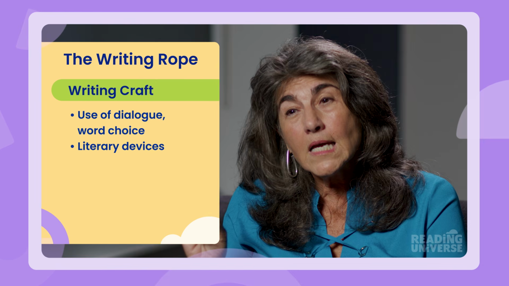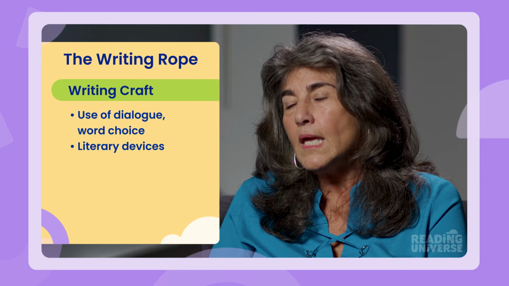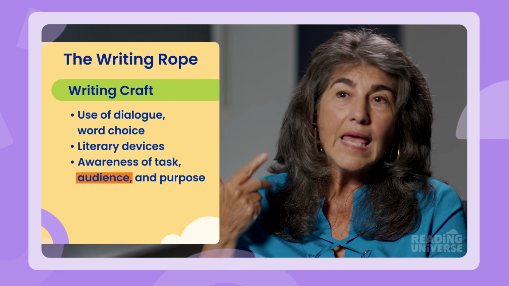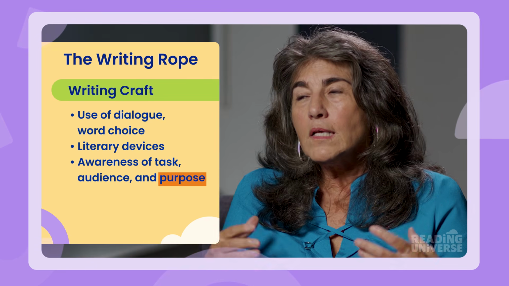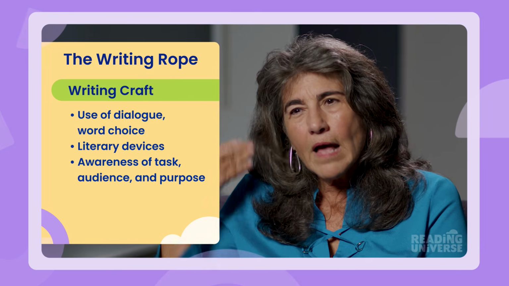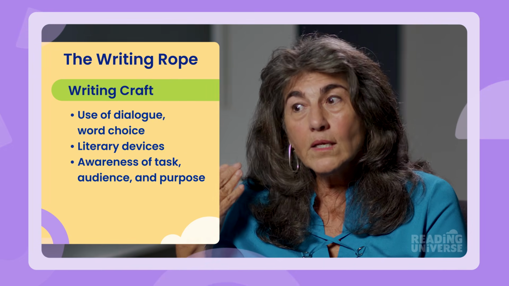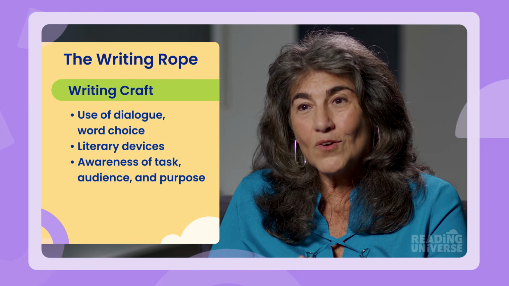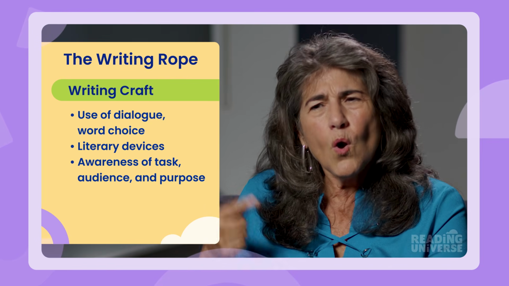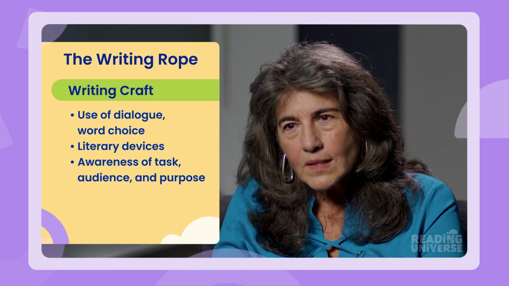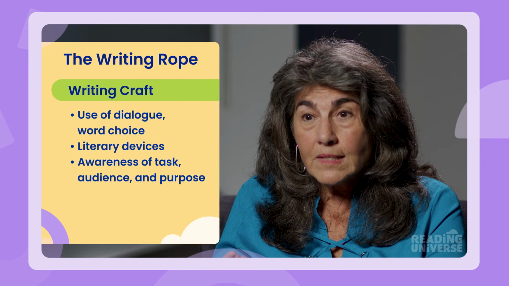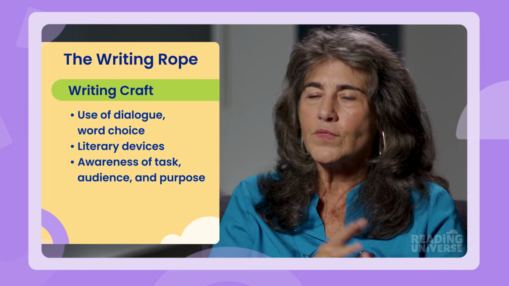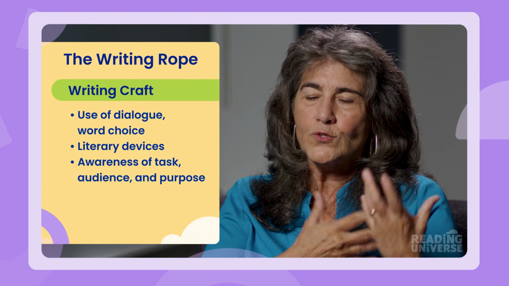But the other thing that I tucked in under this strand of the rope is what's referred to often as TAP, and that's task, audience, and purpose. Because as a writer, if you're not thinking about your audience, then your writing isn't going to address the needs of that audience. And so a writer needs to always be thinking about who's going to read this, what is my purpose for writing this, and what is the actual task. And that then ends up connecting with a lot of writer's craft or writer's moves.